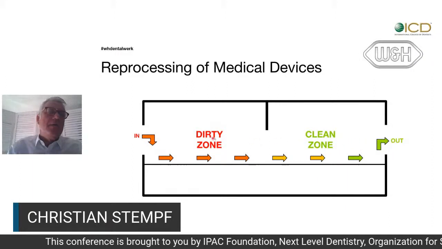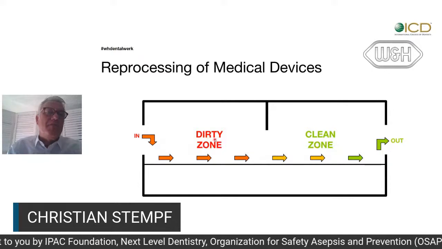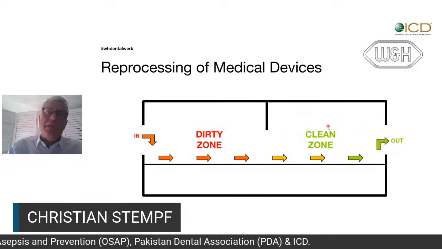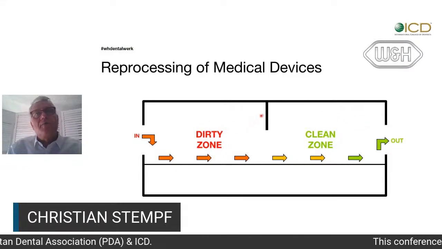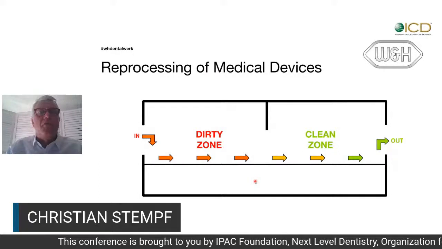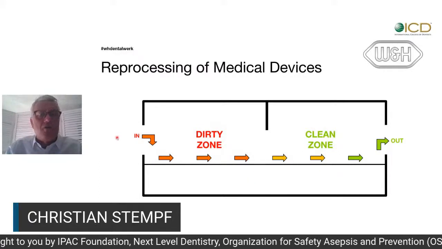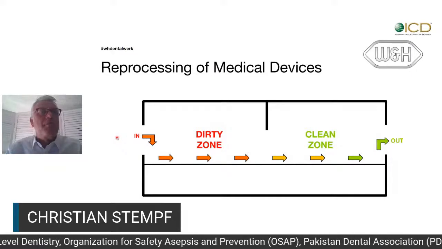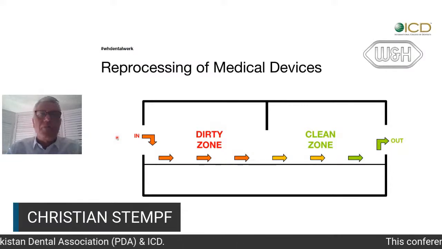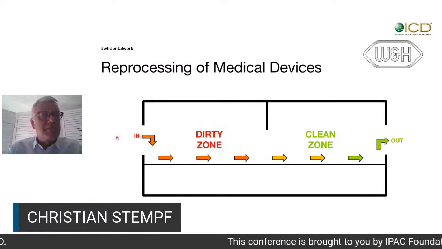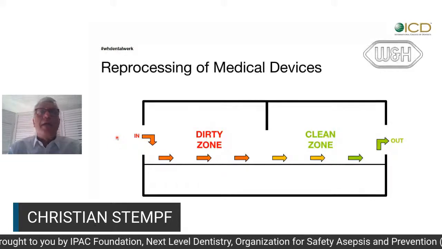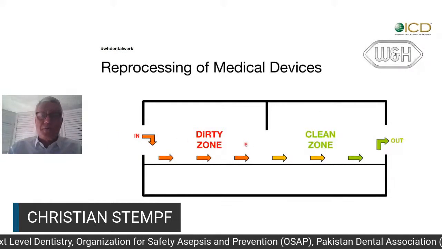If you go back here, this area is heavily contaminated. Therefore, as mentioned before, the airflow should go from clean versus dirty. You either pressurize the clean zone or you vacuum the dirty zone. Typically in hospitals, you have two separate rooms with a pass-through washer, but let's keep our feet on earth. Very often there's a very small, tiny area and one door. Still, and that's also part of my job, I can support you in redesigning and improving your reprocessing area. If we have one door, 5 square meters, we can get the best out of it. But if one day you build a building, I can give you good advice, and please think of 2 doors.